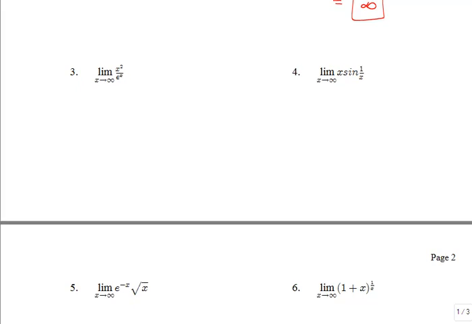Here we want the limit of x squared over e to the x as x goes to infinity. So plug in first right away. Now, infinity squared is going to stay infinite, and e to the infinity is going to stay infinite. E to something really, really large is really, really large. So this is infinity over infinity, so we're allowed to apply L'Hopital's rule. So what it says is that the original limit will be the same as the limit of the derivative of the top, which becomes 2x, over the derivative of the bottom, which is going to stay e to the x.